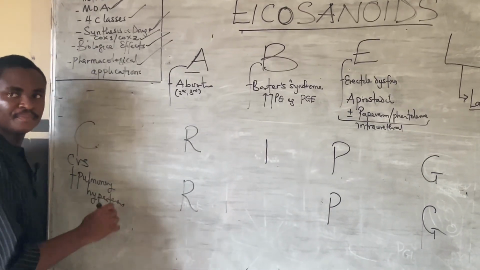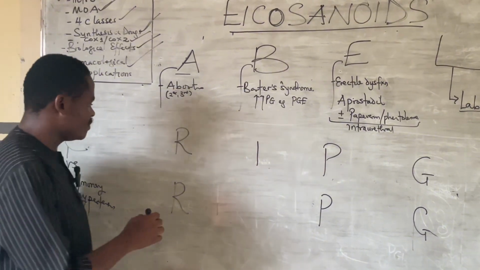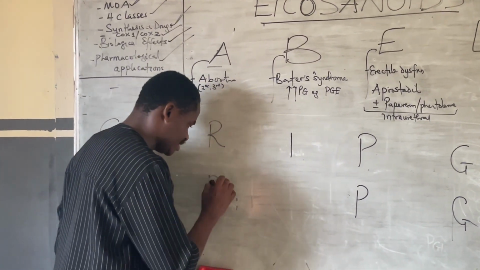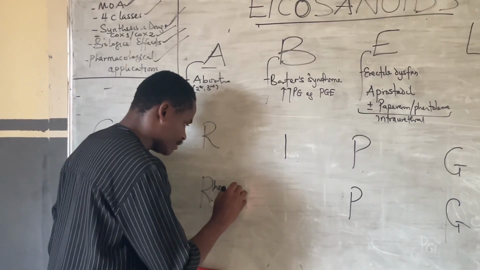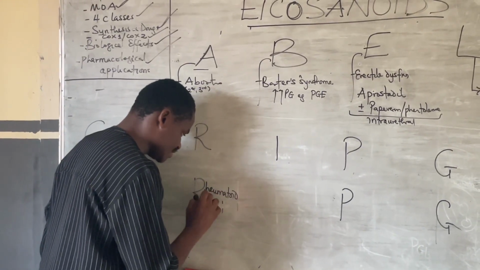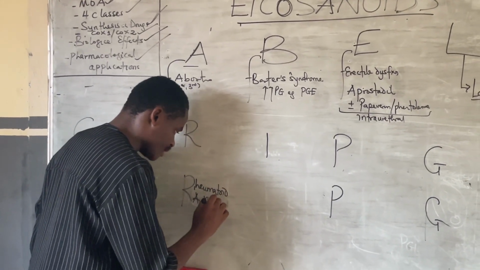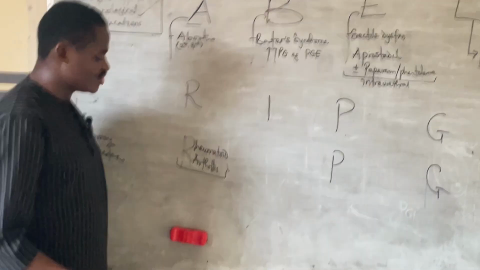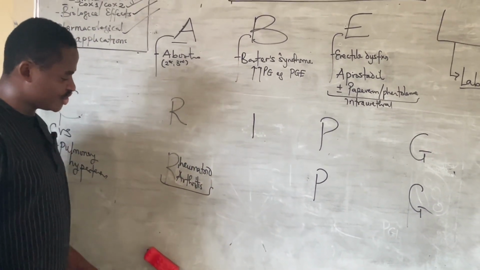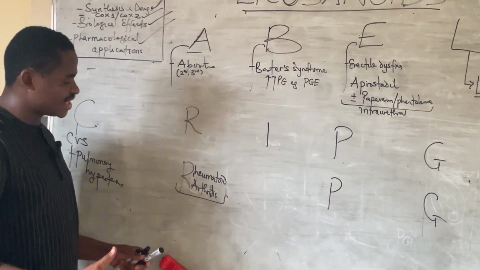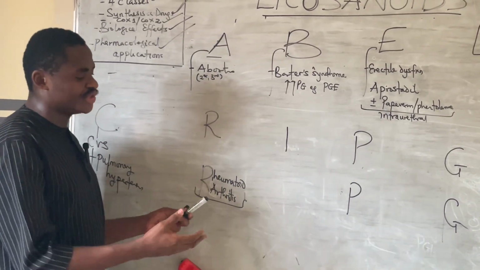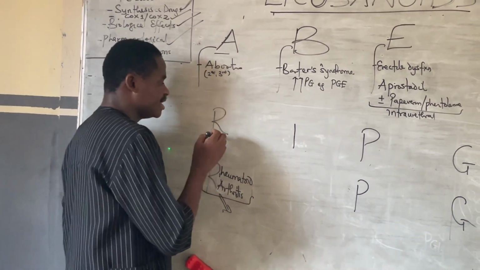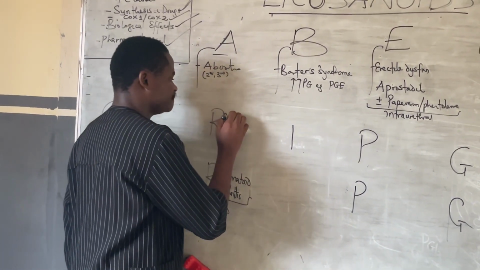All right. Now, for the arrow here, we have rheumatoid arthritis. And by rheumatoid arthritis, we mean prostaglandin drugs are being used as an adjunct. Because in rheumatoid arthritis, there's pain and there is active inflammation. So any drug that could reduce pain, like the NSAIDs, we can talk about them. Then the other arrow here, respiratory.